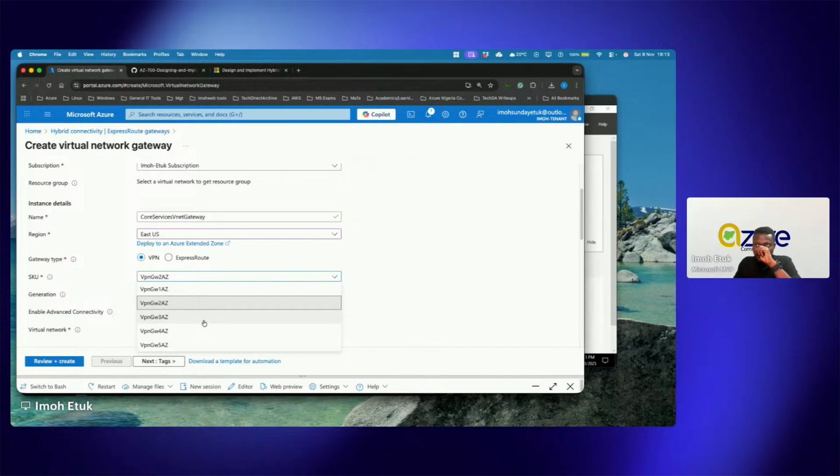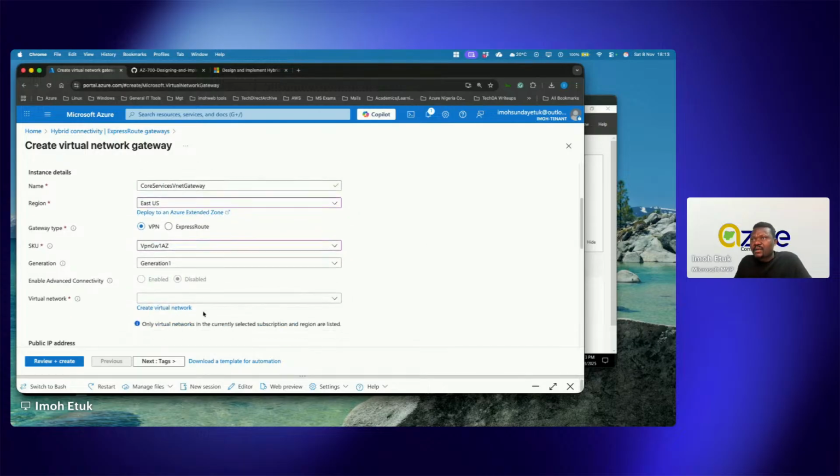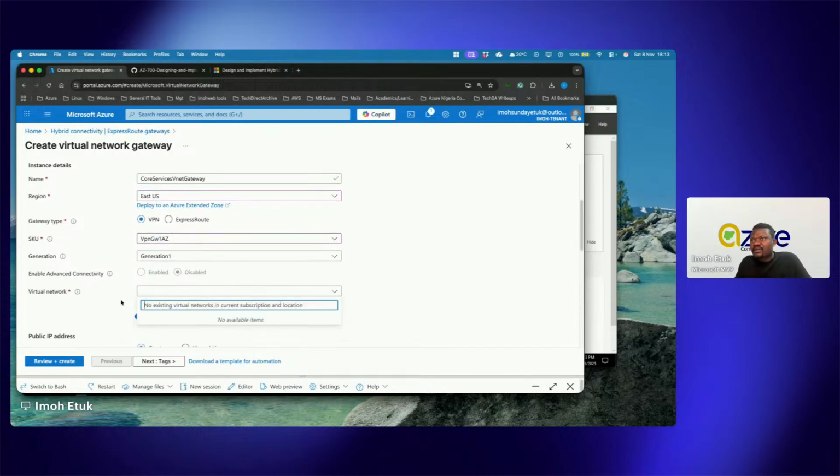The SKUs have different performance levels. I think Microsoft recently made some changes to some of these SKUs, so you need to take note of the one that works for you most. So I'm going to go with the VPN gateway one, the first generation, and then now the virtual network is not there.